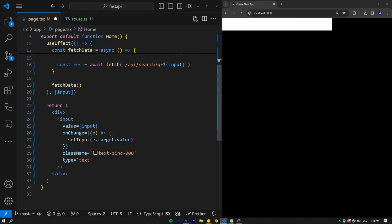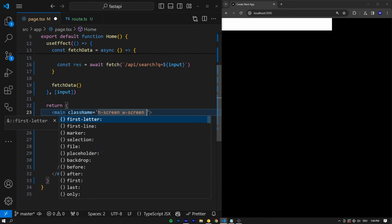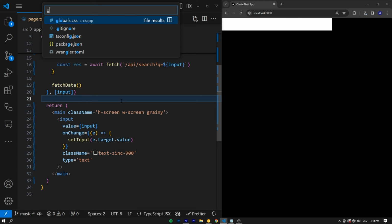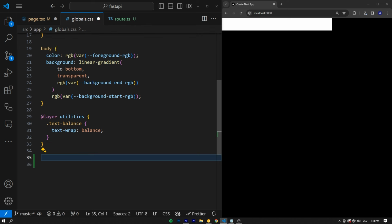And let's do that. And we're going to start right here in the JSX, where we're going to change the div that we return at the top level to a main. Now, this main is going to get a class name, and that's going to be of h-screen and w-screen. And we're also going to apply a grainy texture in here. Now, this is not something that Tailwind has out of the box. This doesn't apply anything. This is something we can define ourselves, and that's going to make our entire page look really nice with a kind of background texture. And we're going to put that right here in our globals.css, this grainy texture.